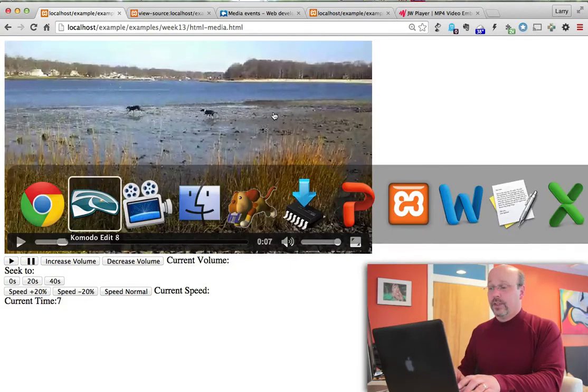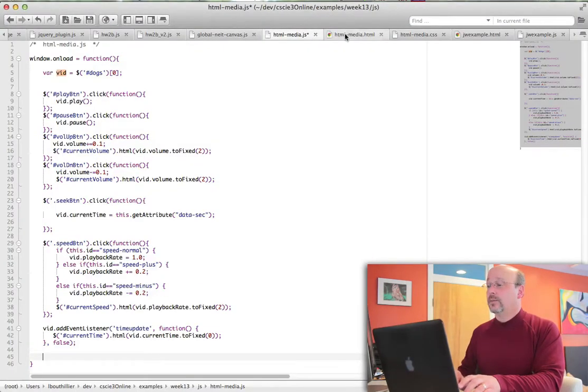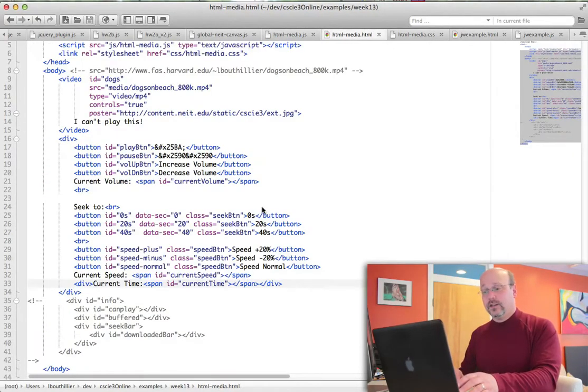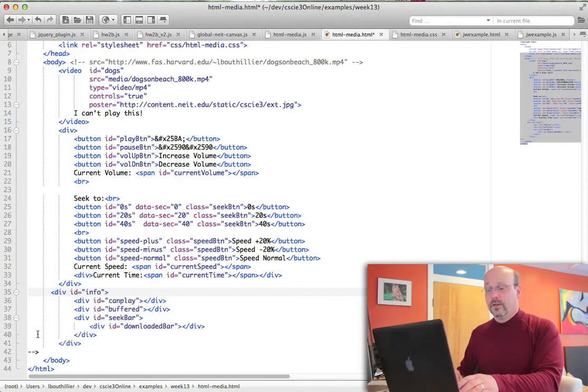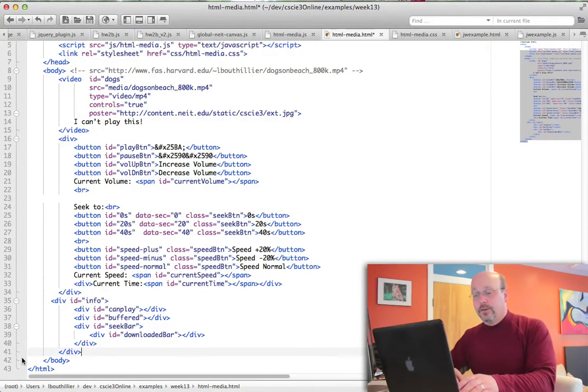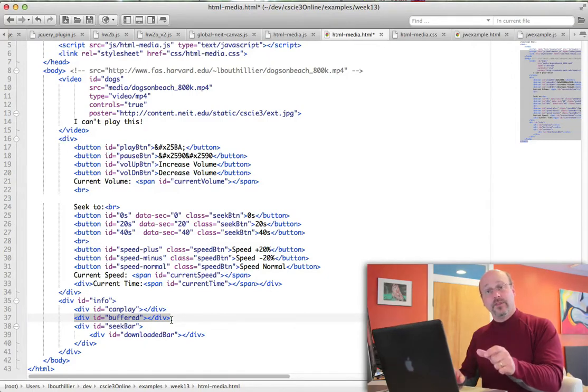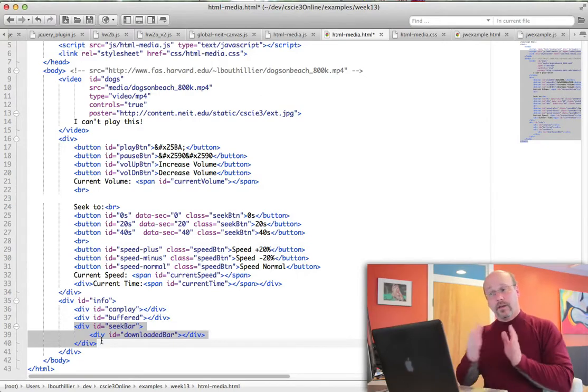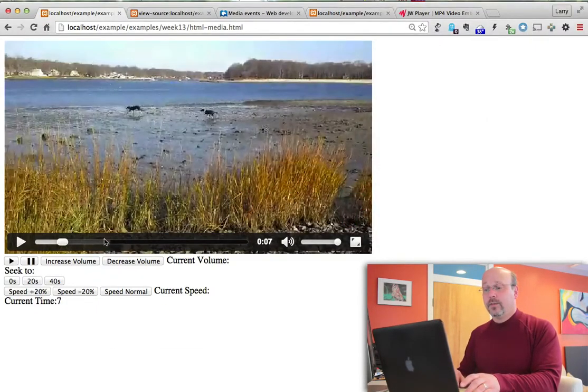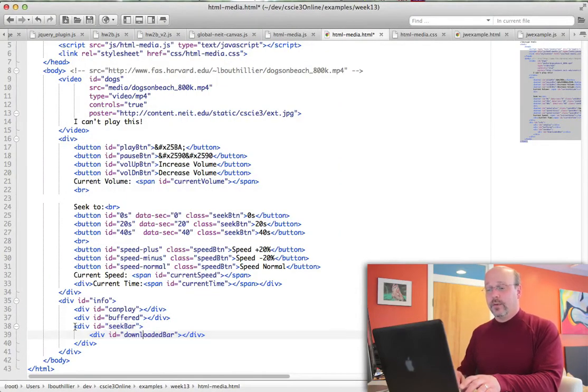So what we're going to do is use JavaScript to get at some of that data so that we can see what's happening with the buffering and we know how much video is available. Now, what I've just done is uncommented some HTML in our page. What the HTML does that's important is create a div where we can output the number of seconds of video that's available for playback. And we're actually going to create a seek bar that kind of resembles this thing here, that shows us graphically how much video is available. And we're going to put that right here in the page.